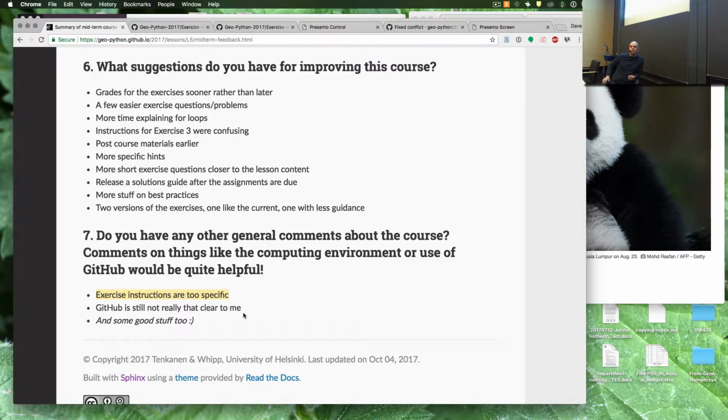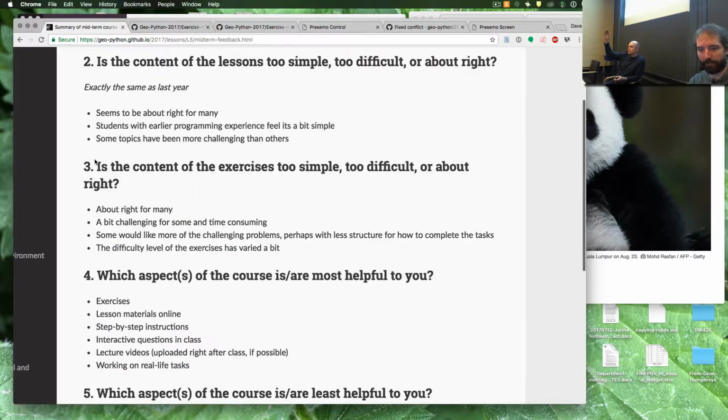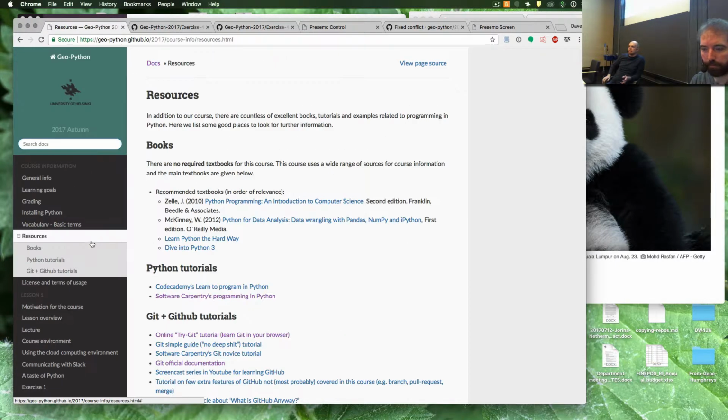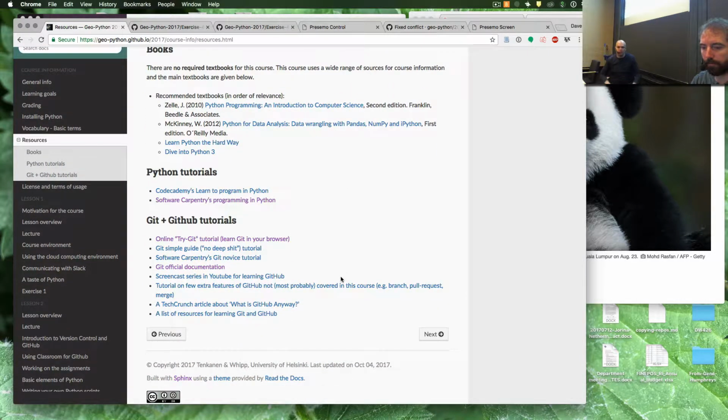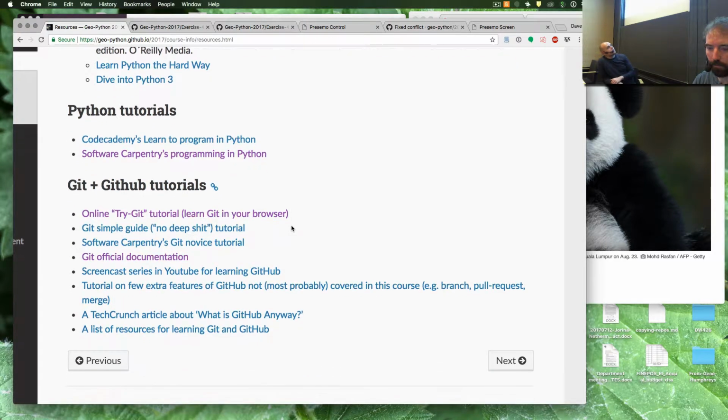And there are some tutorials and materials on the website. There is this resources page, and there are links to different tutorials on using Git from the command prompt and different ways of using GitHub. So if you're interested in learning how to use Git from the command prompt or terminal, you can go and check those. This top one in particular, Try Git, is really neat because you basically work in a terminal on a web page. It's a cool way to learn how to use Git from a website as if you're sitting in front of a terminal window. And there are some other examples here too.